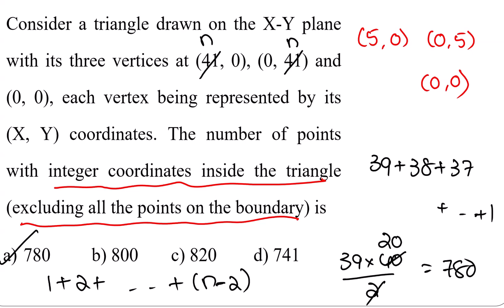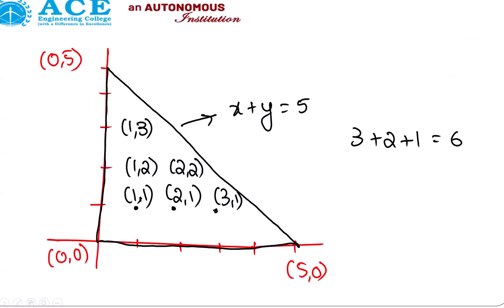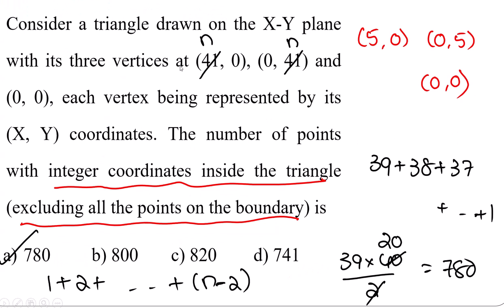We can simplify and develop a formula, then write a program in a single line. They ask you to understand this concept to write the program finally. If they give n value 41, your program should give 780. If I give n value 5, your program should give the answer as 6. In programming point of view, they will give n: (n,0), (0,n), and (0,0). And they will give sample inputs with 5, what is the output? With 7, what is the output? From that, in programming they will give sample input and sample output to understand.